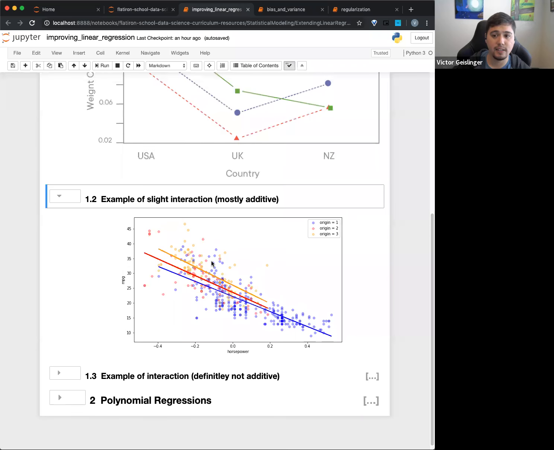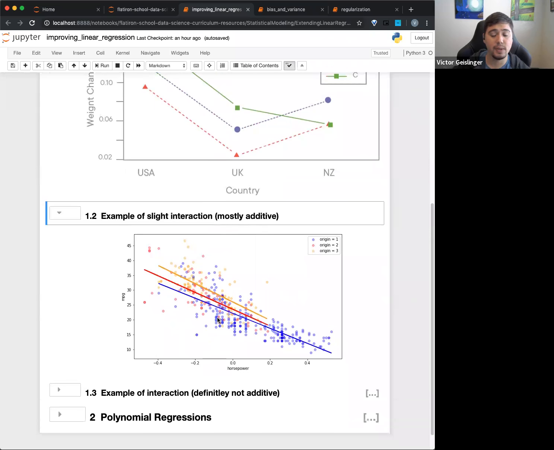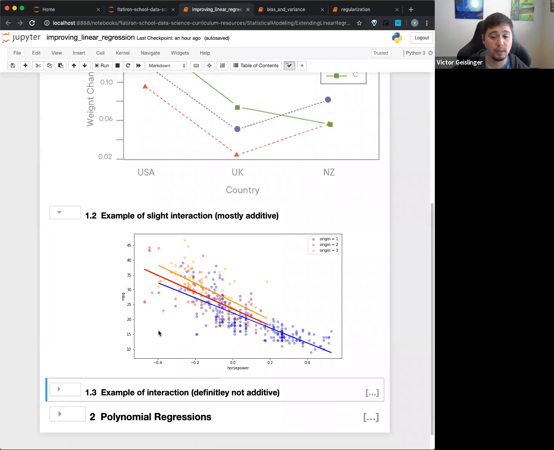That suggests, similar to the US and UK, that we can simply shift them up and down. You can imagine the different categories that we talked about before. This is what would be a category. Let's say origin 1 is our main category. We shift it up a certain amount and shift origin 3 a certain amount. So this is perfectly fine. This would work well with our normal multiple linear regression that we've done before.